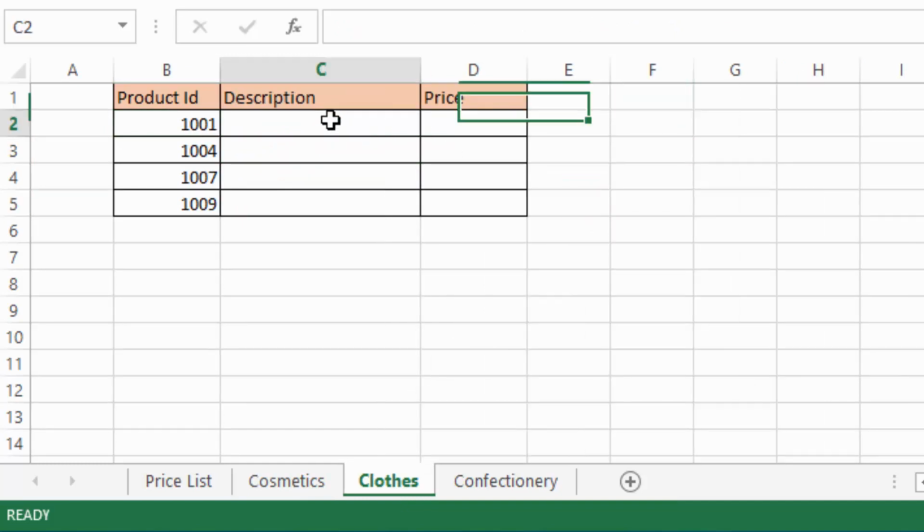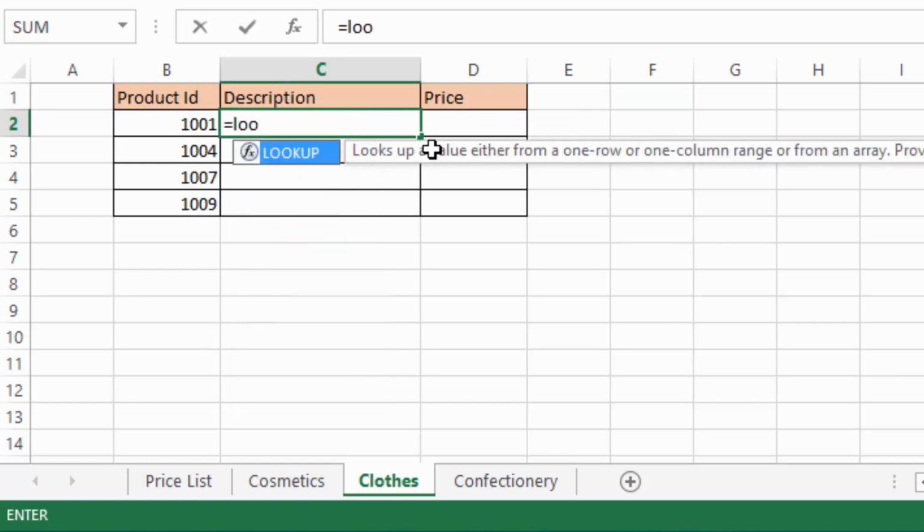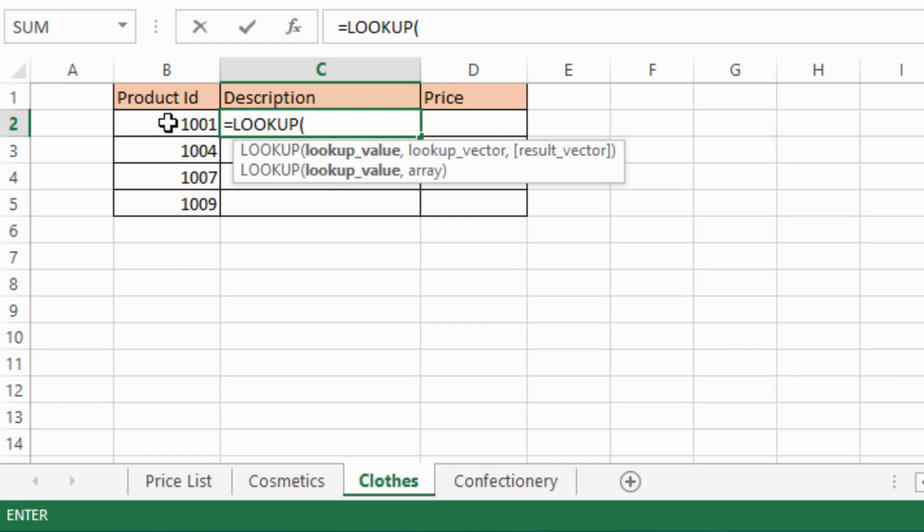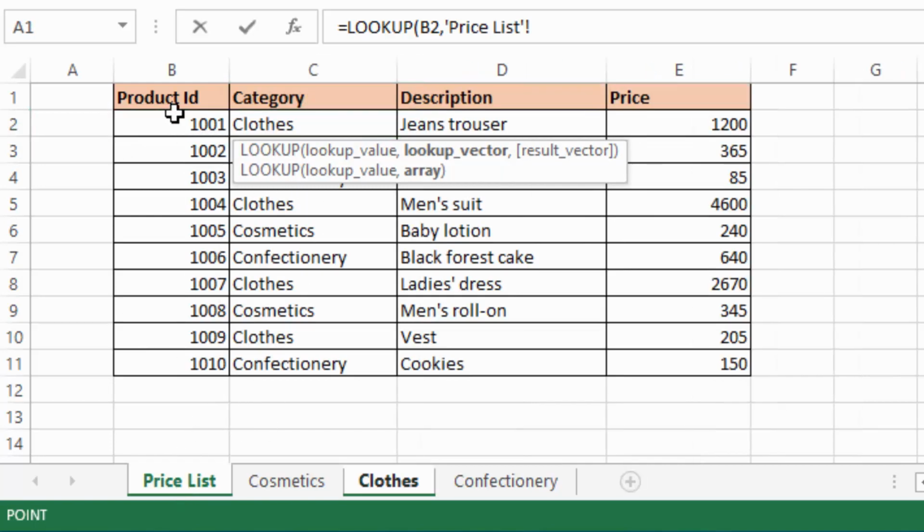Under clothes, I will do my lookup. Double click this and click what I am searching. Put a comma. I will come and select the range of cells where I'm searching the product ID. I will put another comma.